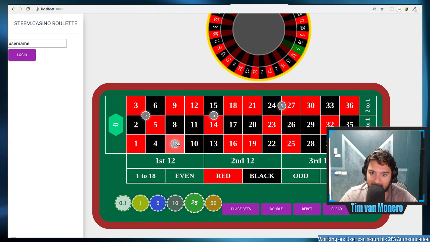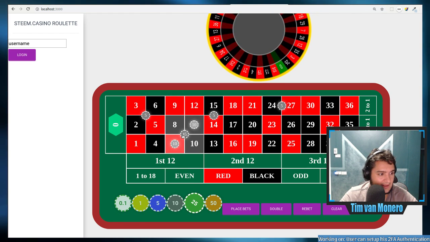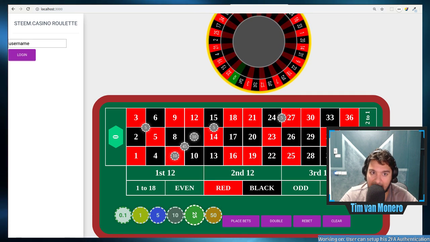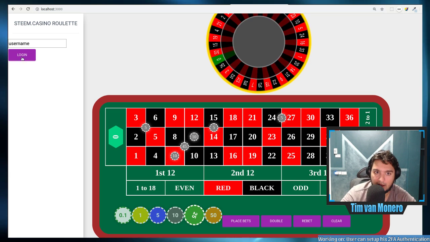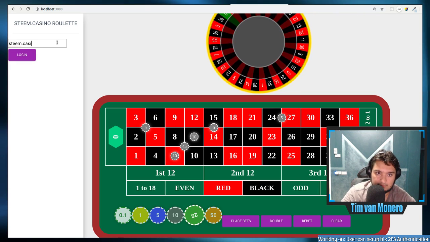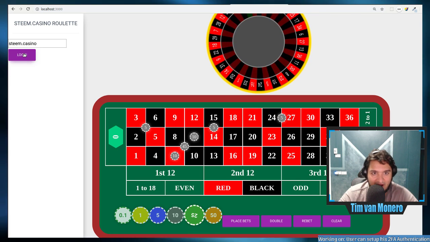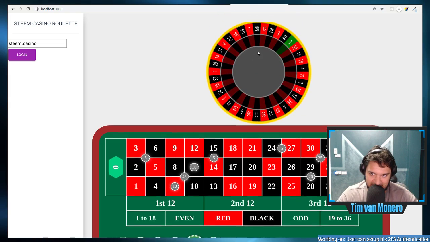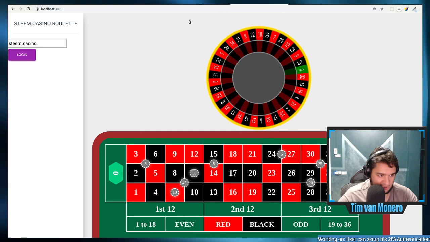Where you can place your bets here. That's pretty neat. And actually, no CSGO roulette. But what actually happens is the roulette wheel is spinning based on blockchain data.